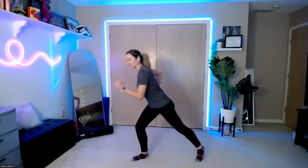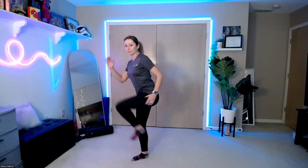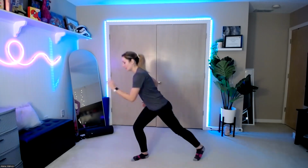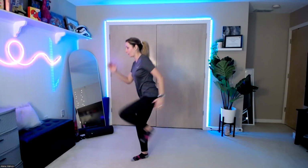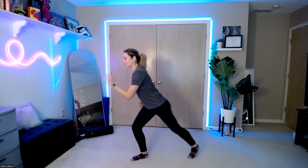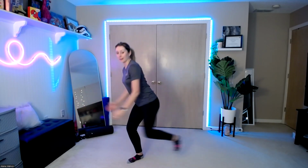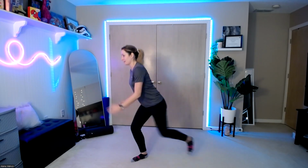Add those arms in if you wanna add a little bit more movement to this. Again, if you have a chair or a desk, something that is stable, you can hold onto it for a little bit more stability. Good. And if you want, you can go a little bit quicker or add in a hop. So a couple levels here. We got 5 more. 4, 3, 2, and 1.